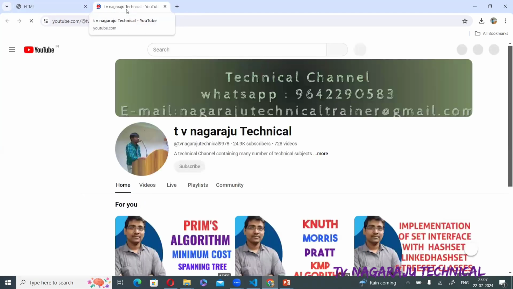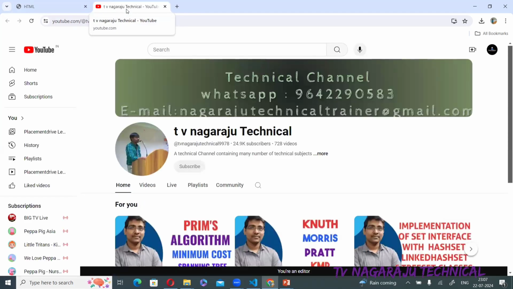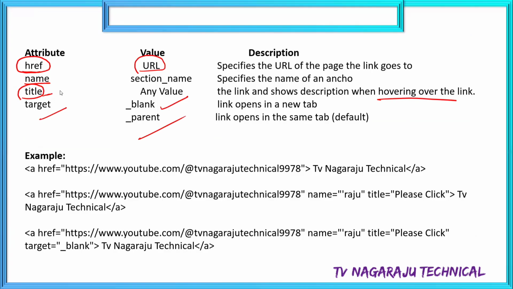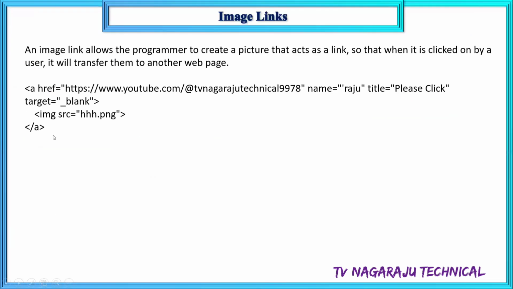Click. If you give blank, what happened? A new window is opened. If you give parent, the link is opened within the same window. Clear? These are the attributes: href, name, title, target.